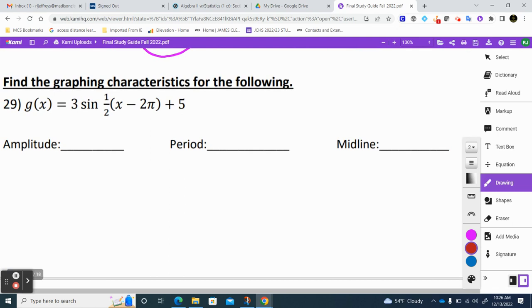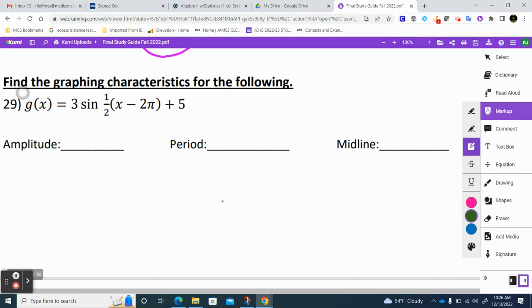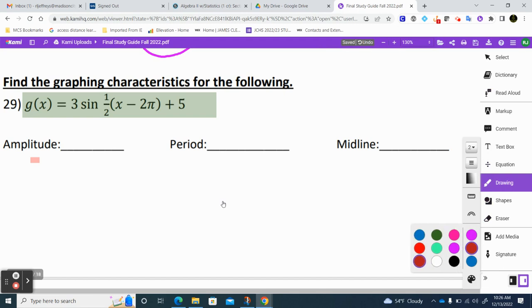This is another one of these problems where it's just going to be kind of this, and then you're going to have 3 questions about it. The amplitude is the A value. That is this value right here. So I wonder what the amplitude is. The midline is our K value. Our K value is back here. So what is our midline?